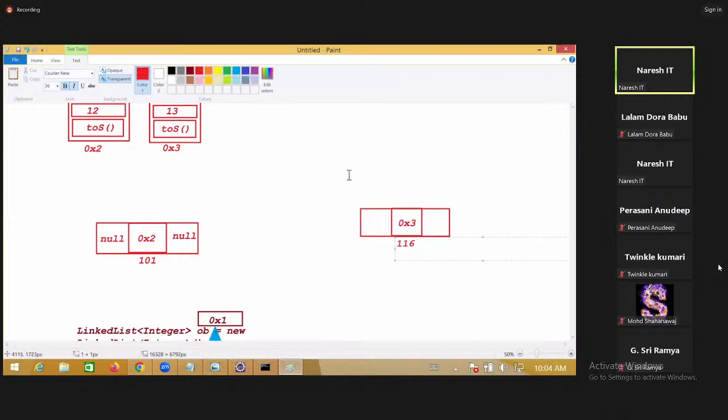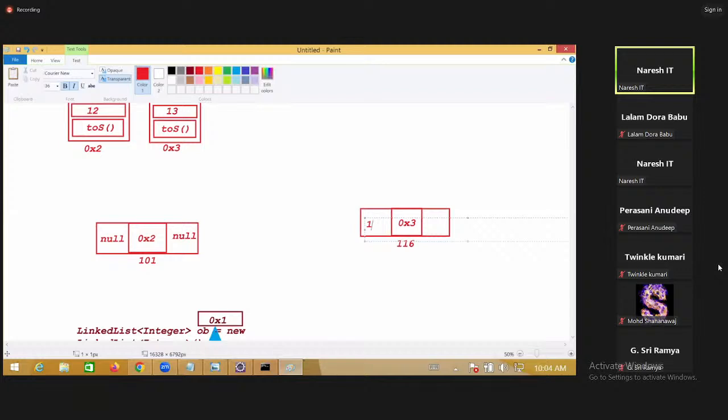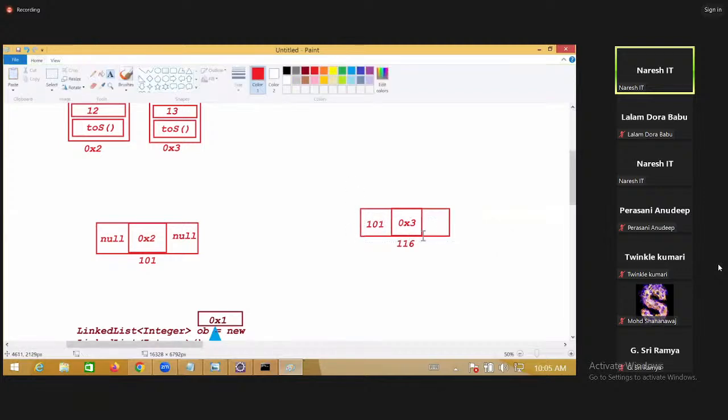Now when this element is inserted, before me somebody is there already. Have you observed this? Somebody's address is there. So before me, somebody is there at address location 101. All of you understood this? That is the previous node address. Now the algorithm will update like this.